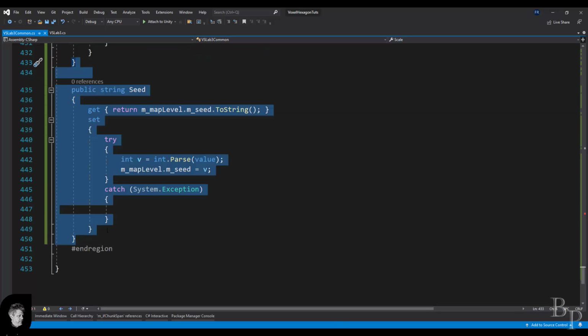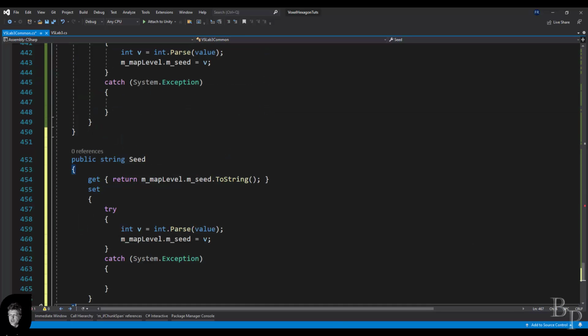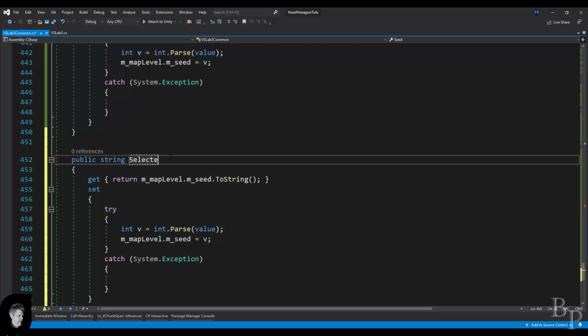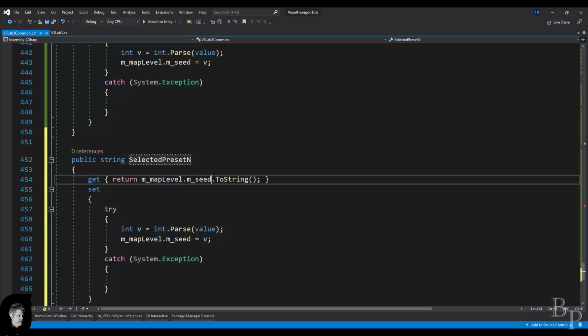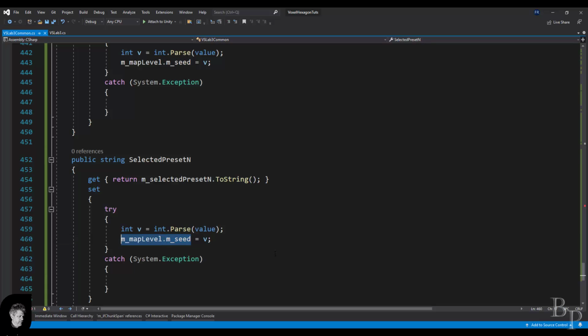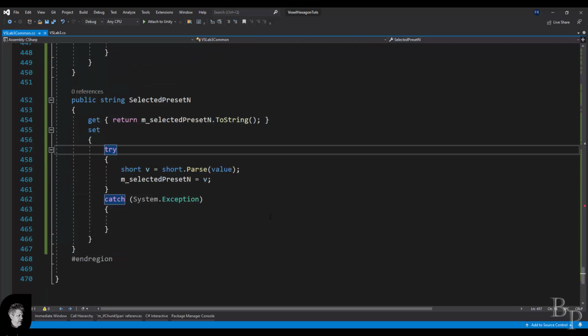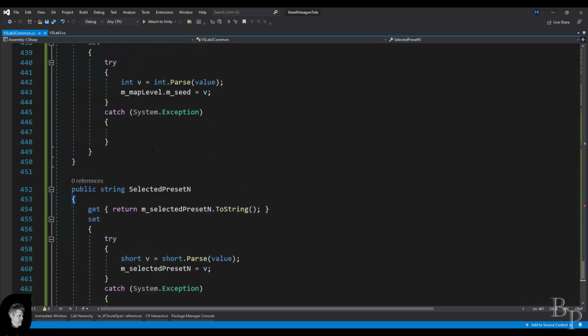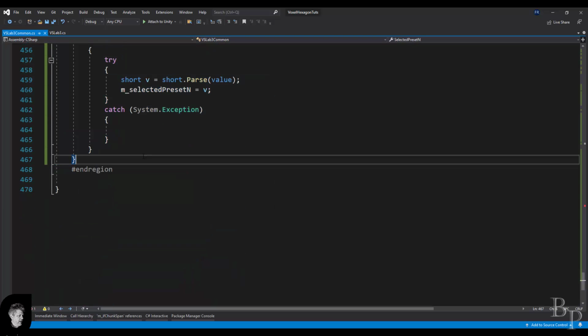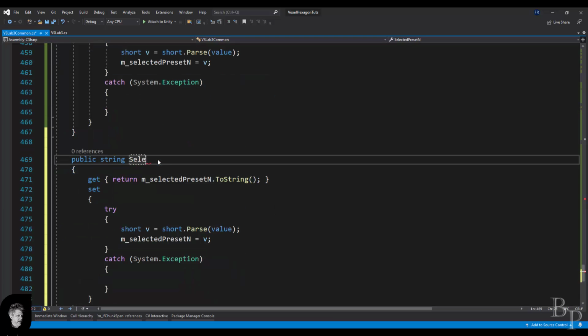Next one is selected preset in. So it's a short. Just to get into the habit of it. And then after that, select shape in.